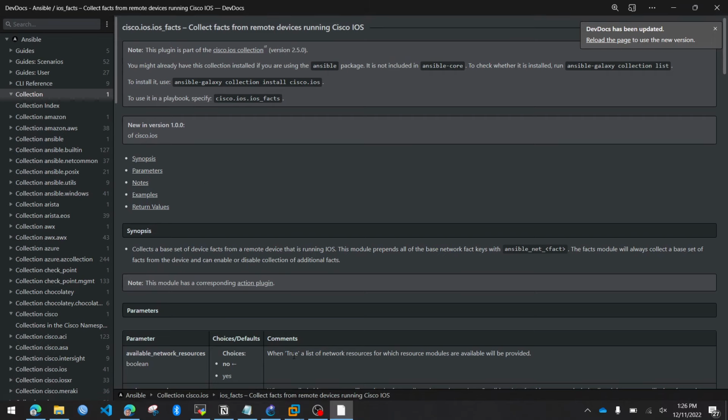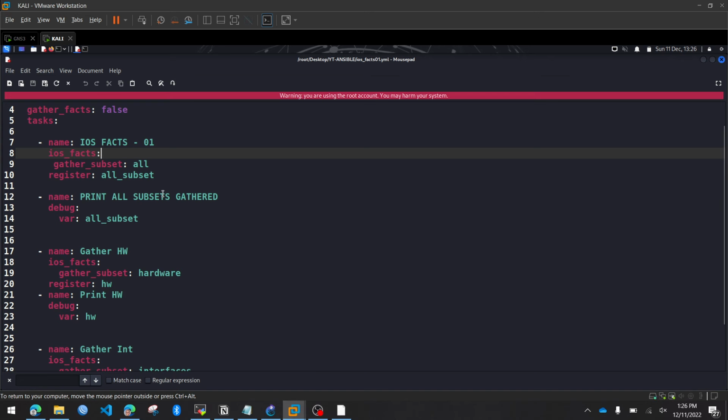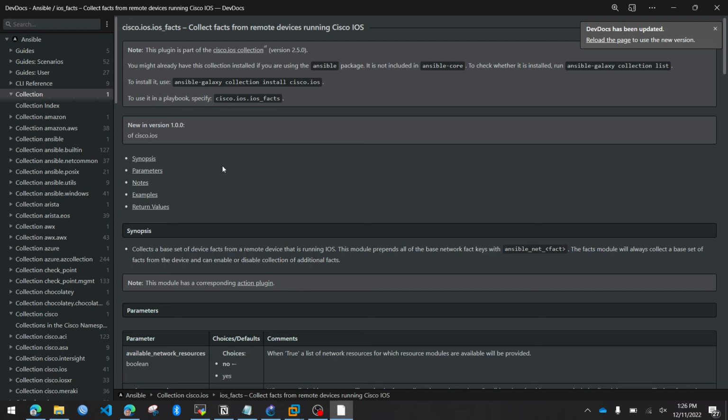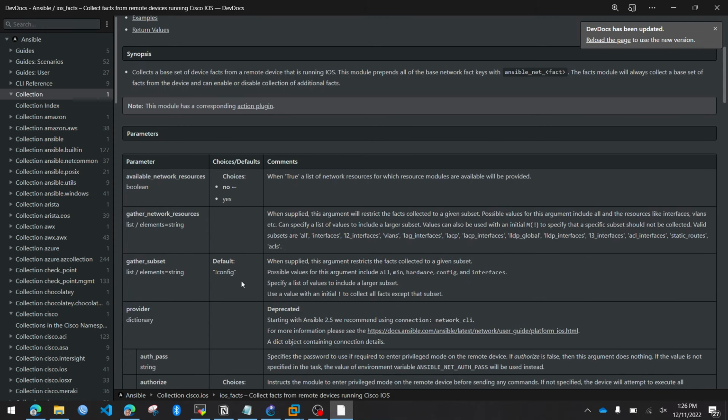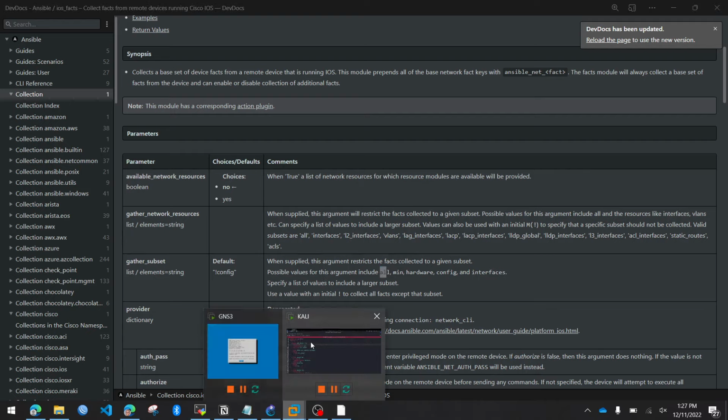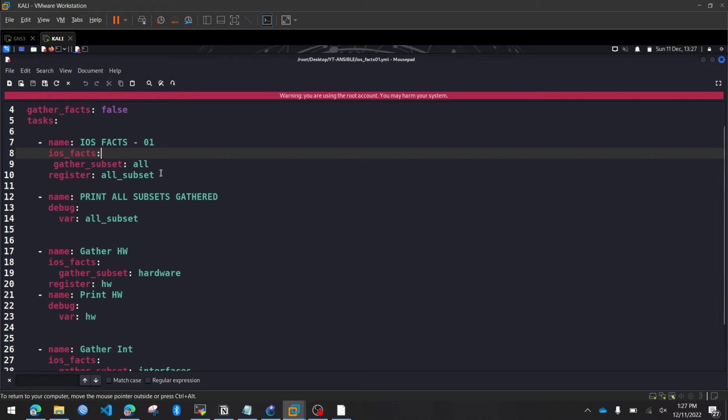Then gather_subset: all is an element of this module. As you can see here, gather_subset. When you read, it states that when supplied, this argument restricts the facts collected to a given subset. Possible values for this argument include all. So back to my Ansible play, for gather_subset, I choose all.